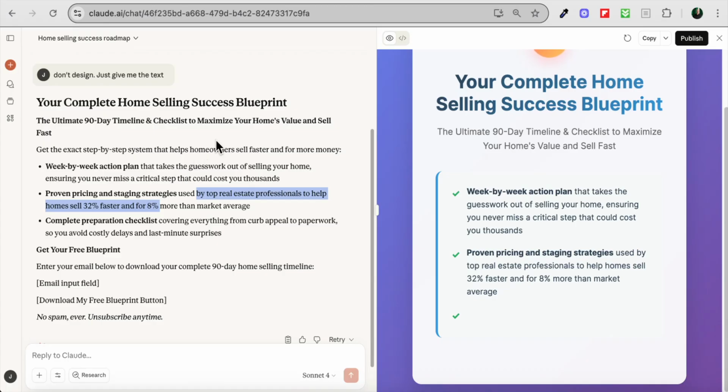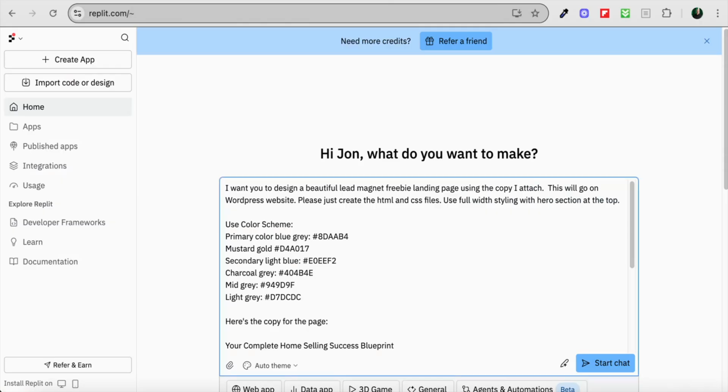To design the page itself, we are going to use what's called an AI agent called Replit, or Replete, or whatever you want to call it. I've used this for some time. I've created tons and tons of pages. It's a bit of a learning curve. Watch this video, see exactly how I do it. Now, I'm going to build this on a WordPress website. It can be done very similarly on any platform, but many people use WordPress, so I'm going to use that.